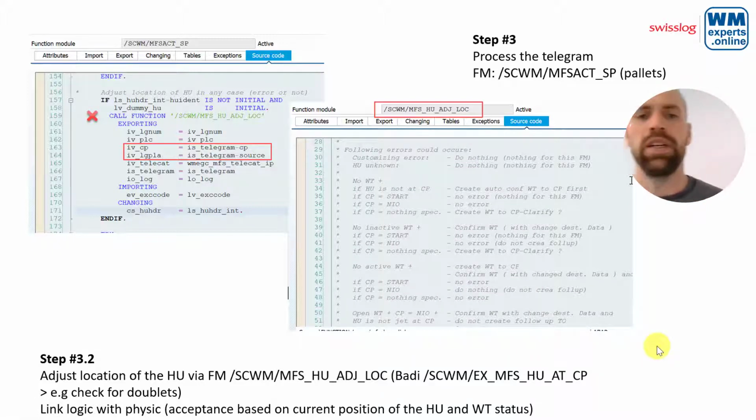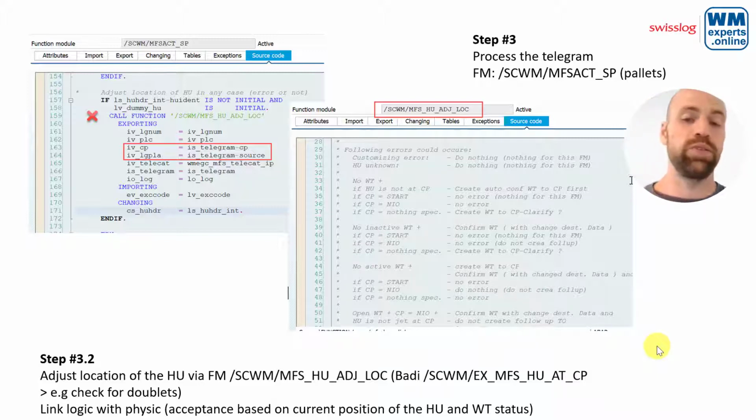And there are many different scenarios which are validated. EWM is evaluating the combination of HU data and warehouse task data in order to decide whether it's allowed to post the HU to this I-point or whether the HU needs to be rejected, for instance. And we also have a BAdI here, just mentioned on the slide, which can be used to manipulate this decision. So, for example, we could decide that we don't want to accept the HU at this I-point in case it is logically right now sitting in the high bay.